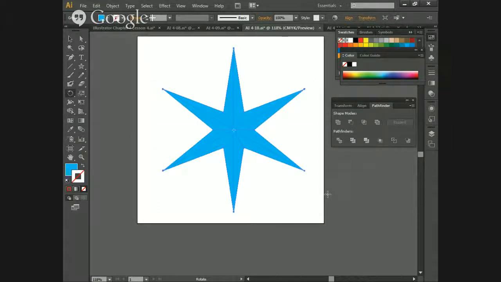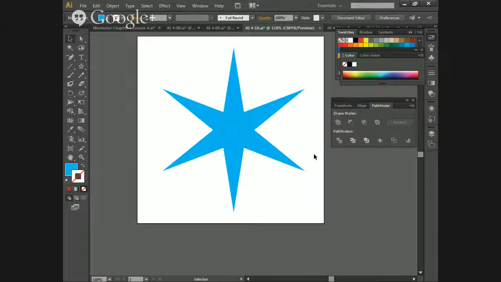All right, so I divided all of them. The blue star is divided into 12 separate objects. Deselect. Use the direct selection tool. You got to click V, guys, to deselect.